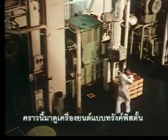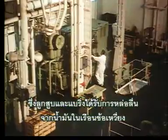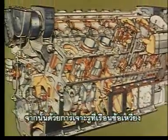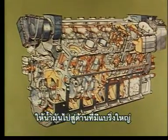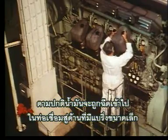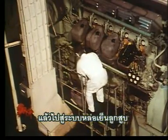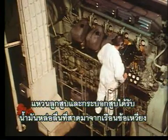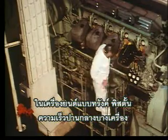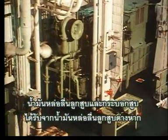We now look at the trunk piston engine, in which the pistons, as well as the bearings, are lubricated by the crankcase oil. Oil under pressure is fed to the main bearings and thence by way of drilled holes in the crankshaft to the big end bearings. From these, the oil is usually led by drillings in the connecting rods to the small end bearings. Then it goes to the piston cooling system. Piston ring and cylinder lubrication is by splash from the crankcase. In some medium-speed trunk piston engines, lubrication of the pistons and cylinders is supplemented by means of separate cylinder lubrication.